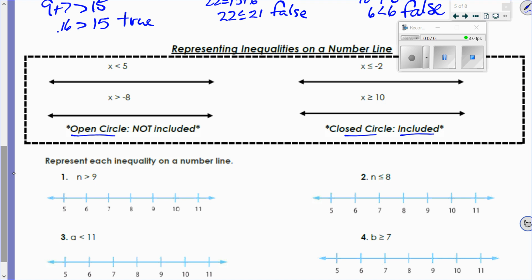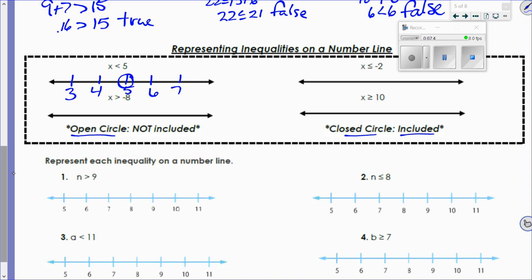If I'm going to graph the inequality x is less than 5, I'm going to start my number line right around 5. So start your number line around the number that you're looking at, okay? This will make it easier for you and make sure that you've got enough space in the correct direction to actually graph your inequality. So it's going to start at 5. The first question I ask myself is 5 less than 5? No, if it's not, that means it's not part of my data set, right? So to show that, I use an open circle because the open means it's not part of it. Does that make sense?